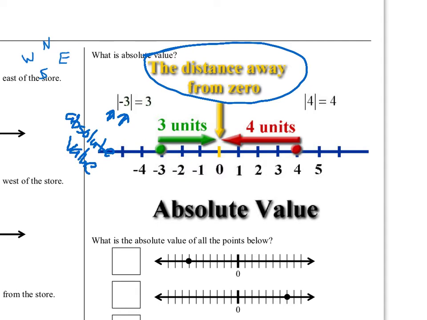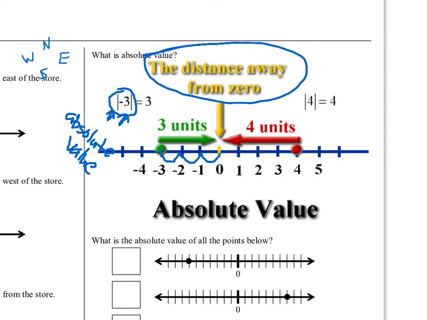So this question right here is asking us, what is the absolute value of -3? How far is -3 from 0? What is the distance between -3 and 0? Now remembering, absolute value is basically like bad directions. We're not going to tell you a direction. In math, negatives mean a direction, and we don't want that. So the answer is 3. We think about it as 1, 2, 3. It's 3 away from 0. I don't really care which direction.